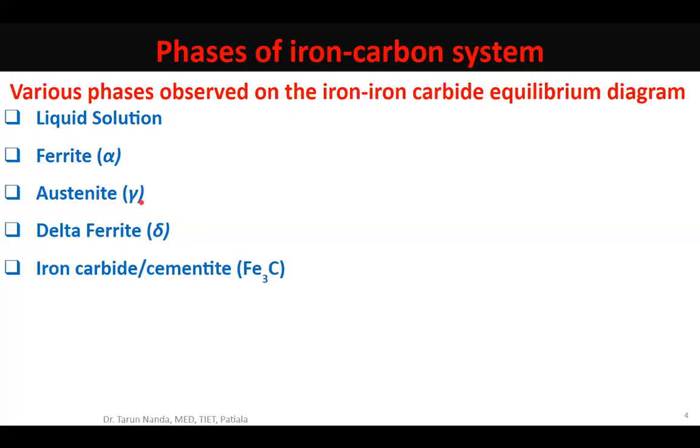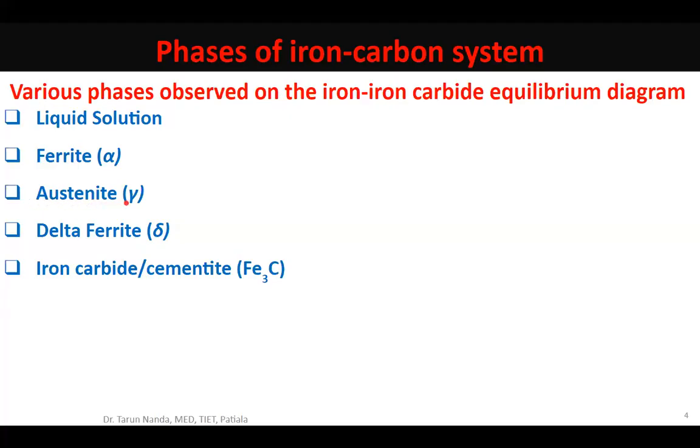The wonderful part is that the mechanical properties of the austenite phase are very good. It's again soft. It's also very ductile, not as ductile as ferrite, but significantly ductile. What is important is that it has good toughness and malleability also. The only problem with austenite is that it's a high temperature phase, with gamma iron as the solvent. Since gamma iron is non-magnetic, austenite is also non-magnetic. The other problem is that since this is a high temperature phase with wonderful mechanical properties, how do we get it in the steel under room temperature conditions?